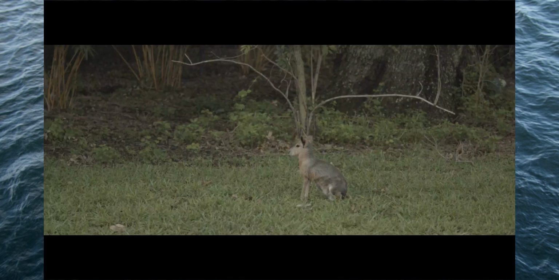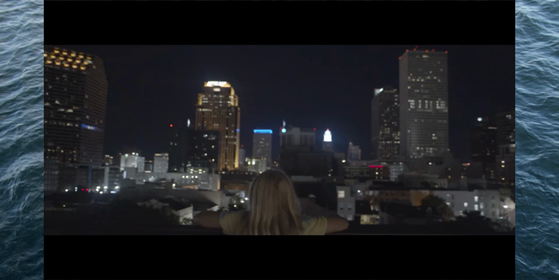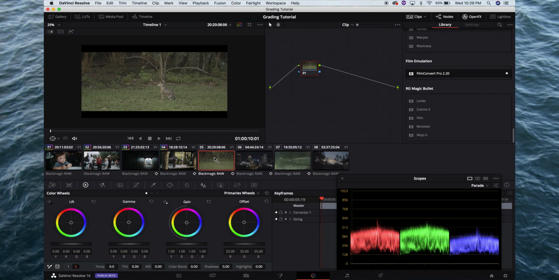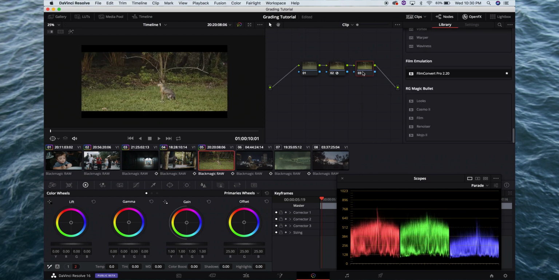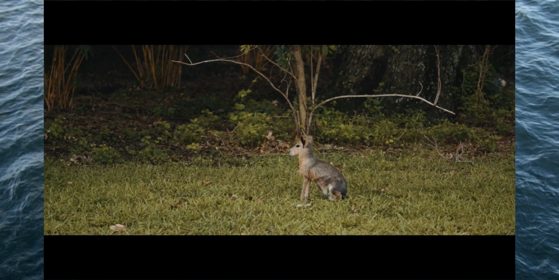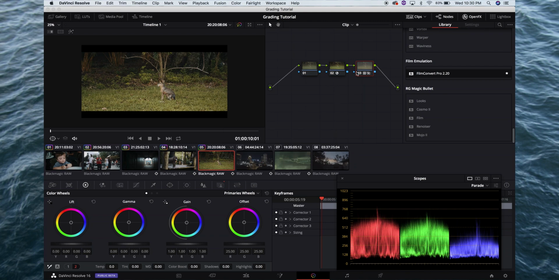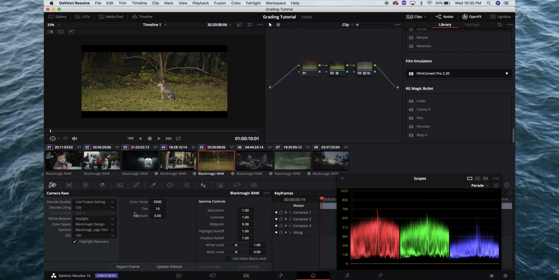We'll go to this one. And I didn't use this one in my video, but I grabbed it because I thought this would be a good example of how easy it is to work with color in Resolve. Let's just add these and we'll copy them like this. Sometimes when you have a lot of green in the shot, it can just get a little bit, just a lot to look at visually. And so it kind of distracts from the subject. I think it's a little bit colors off here anyway. So let's go ahead and cool it down just a little bit in this B-Raw panel.